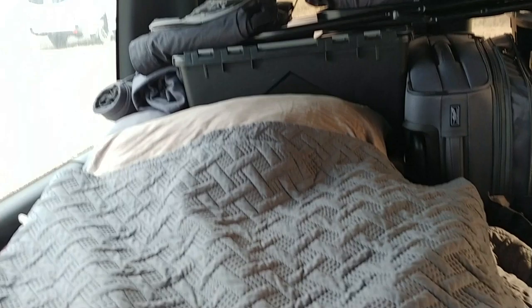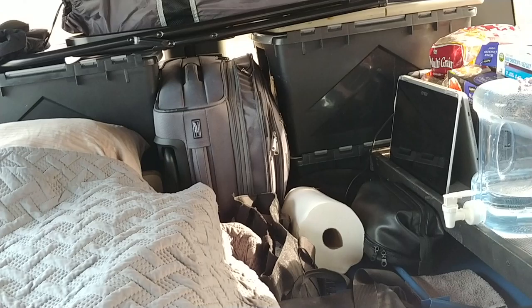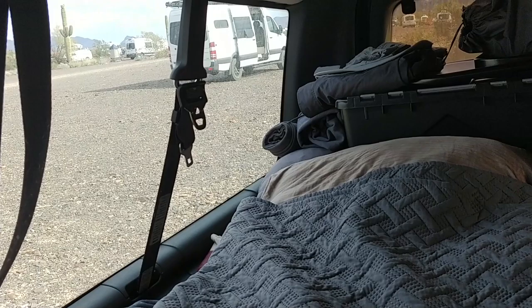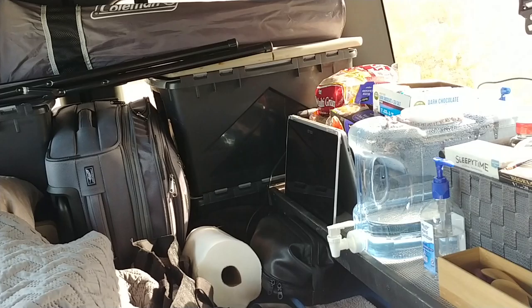And that's pretty much the van — up front and in the back. It's pretty minimalistic. I don't have a lot of personal items anymore; mainly my clothes, personal hygiene things, and my electronics. Most everything else is the glass business, and so I'm able to make a living anywhere I go and still be able to live in a van. It's been an interesting journey so far, and I have to say I really love it. I encourage you to do what you love and love what you do. I'll see you around.